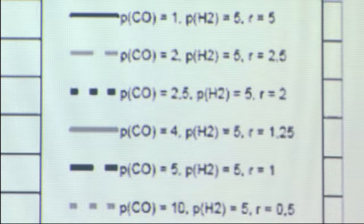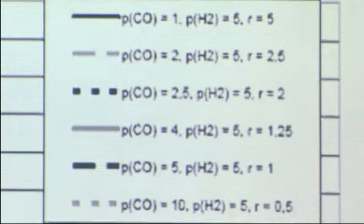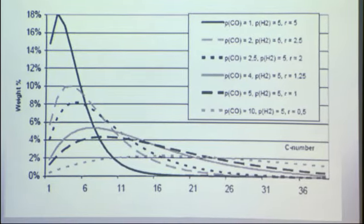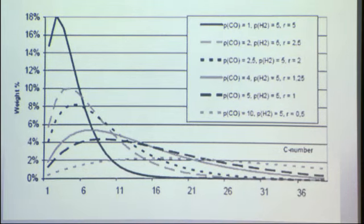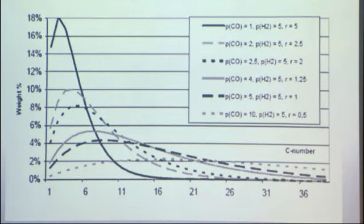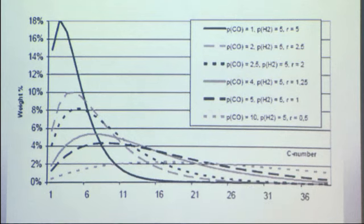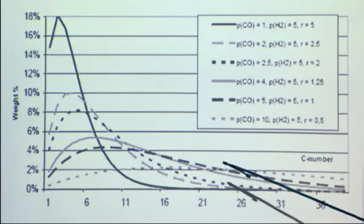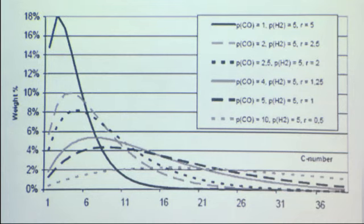carbon monoxide. So you can see that this solid line is peaked in a low carbon number range, so that means that we are making a lot of gas, but not as much of the heavier molecules, which actually become gasoline and diesel. So if you go to a low H2 to CO ratio, you're actually increasing the percentage of heavy molecules you are making in terms of the mass flow.